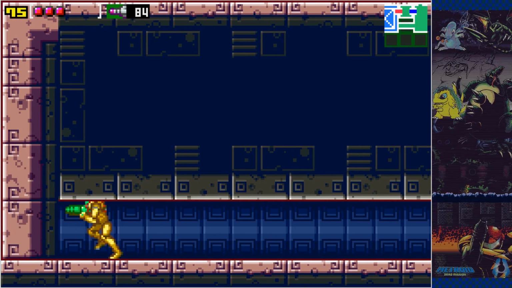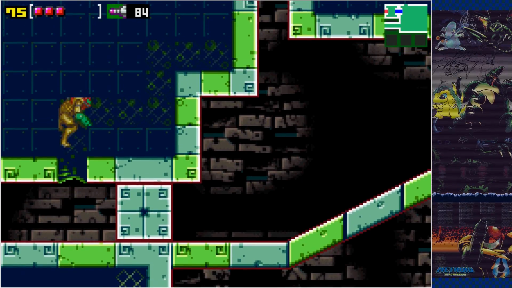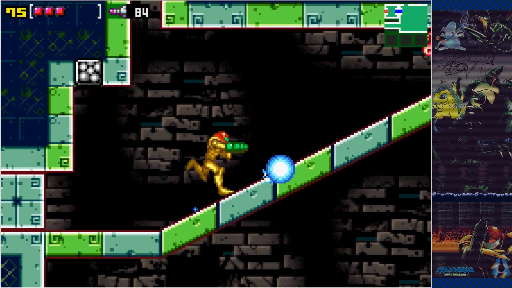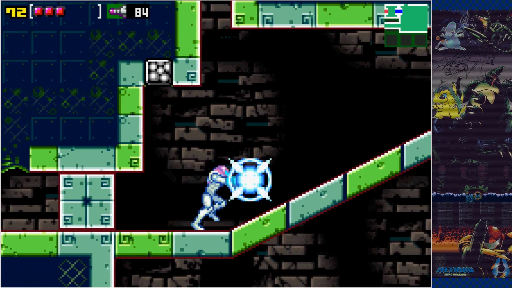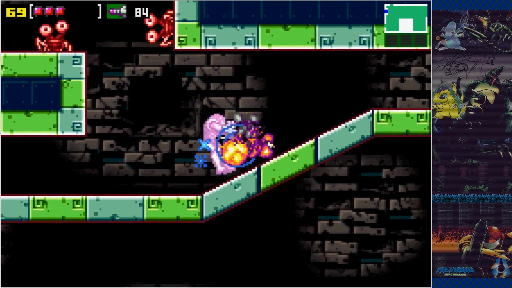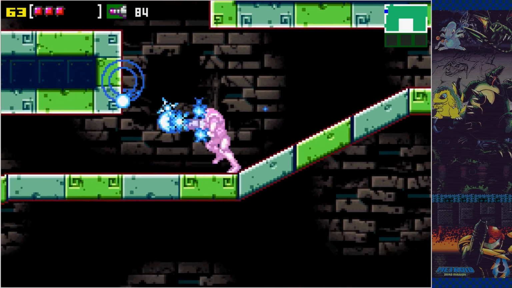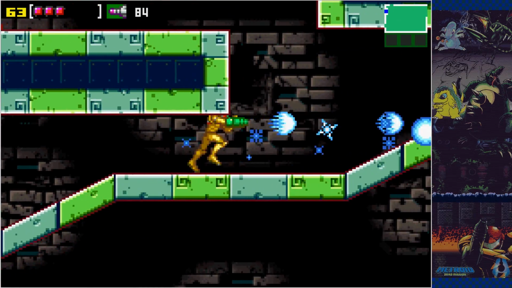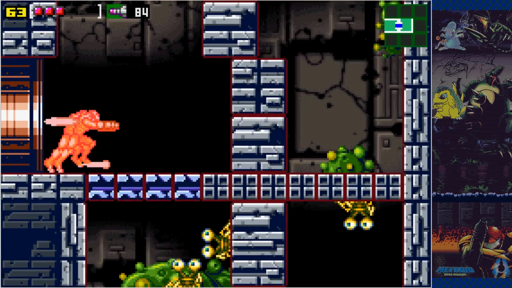That's a pathway out. I think you get screwed. Yeah, if you don't have enough, you get screwed, so you have to do this. So let's give it a shot. Why did that hit me? Why did that hit me? Okay. So make sure I'm shooting to open the door this time.